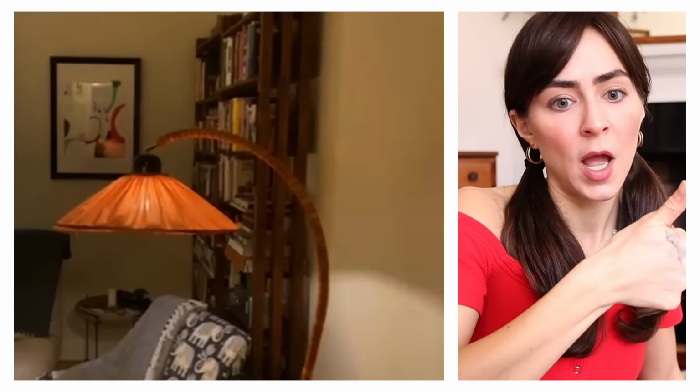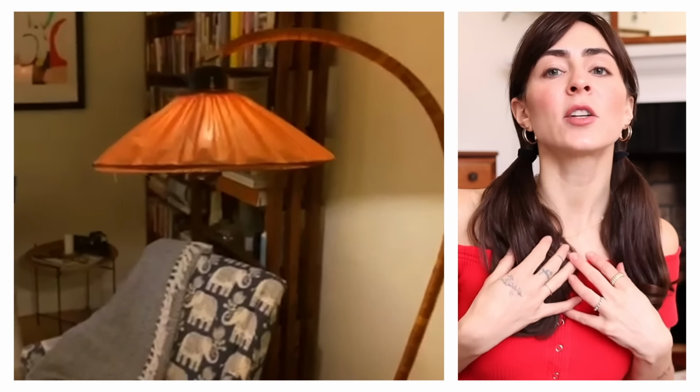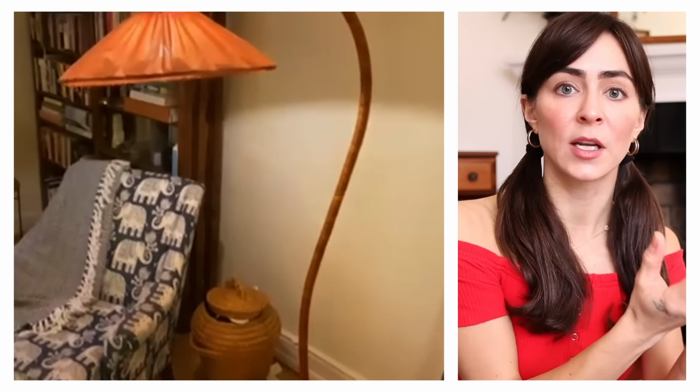Cool, let's kick it. Want to call out two things I love in this room that I want to keep. This floor lamp is so cool. I really think it suits, not just that I love it, but I think it really supports their design style. I also love this gallery wall. So cute. That's the other thing to think about, like the things you have once you've created your vision for your space.